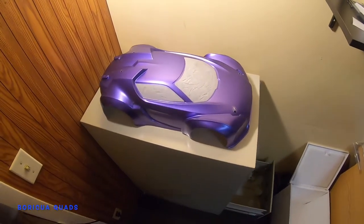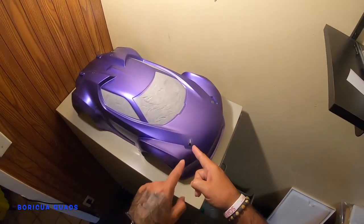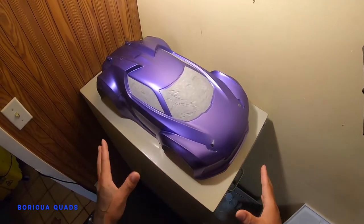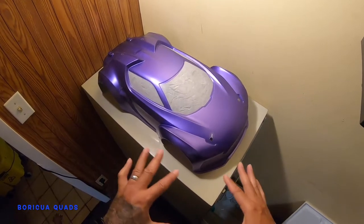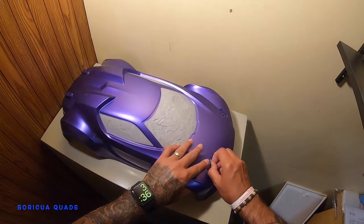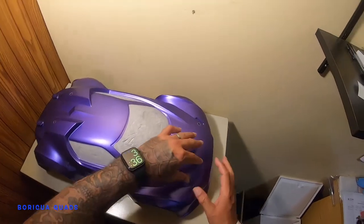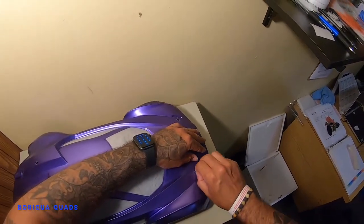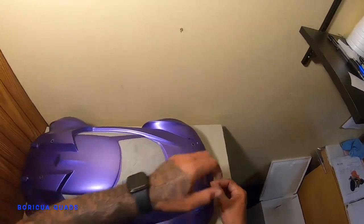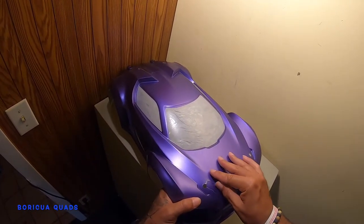All right guys, I'm already done. It's already dried. Now I'm gonna peel off the plastic, and let's take a look how it looks. It's not the best paint of the world, but it looks pretty nice. So let's start taking off the plastic. Let me see if I can get it. Start peeling it off.